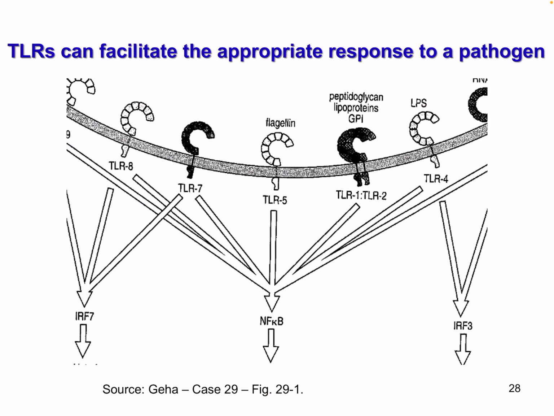So a good summary figure here, just a good graphic. Again, we can see here that there's the 3 transcription factors. They all cross over, but the main one is usually NF-kappa B. Again, we have TLR5, flagellin, and then one of the most common, again, is TLR4 and LPS.